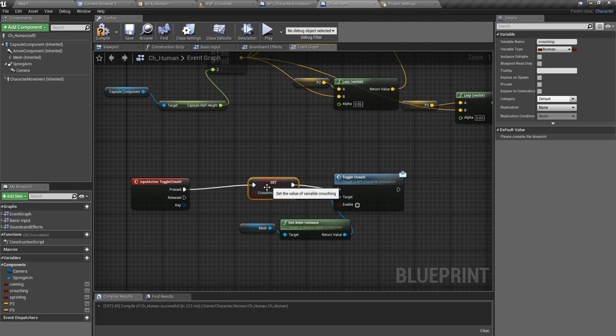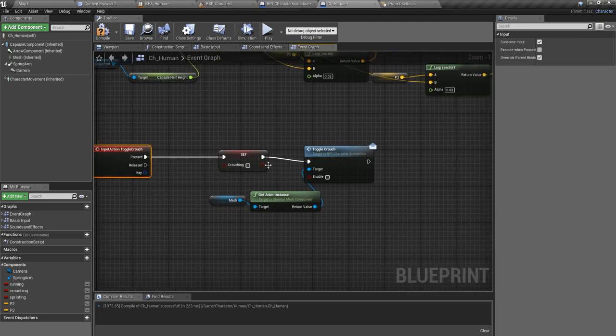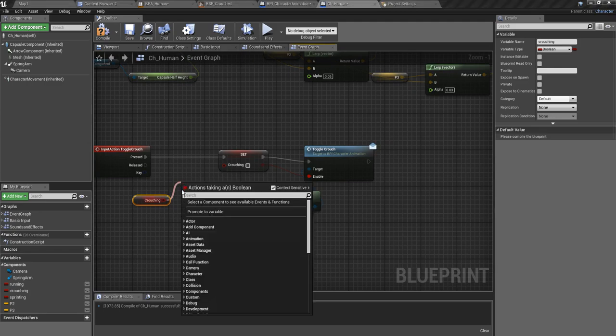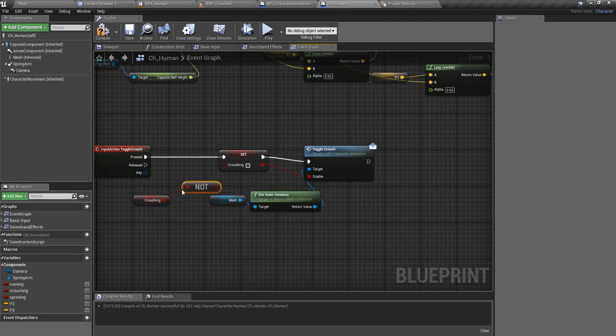And so whenever we press this toggle crouch button, whatever the current value of the crouching is should be inverted. So I'll set it as not, and save in the same variable like this.